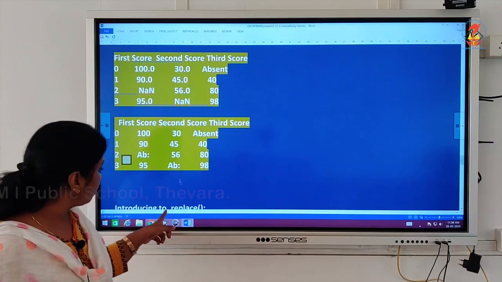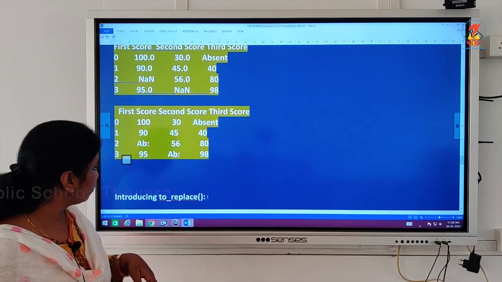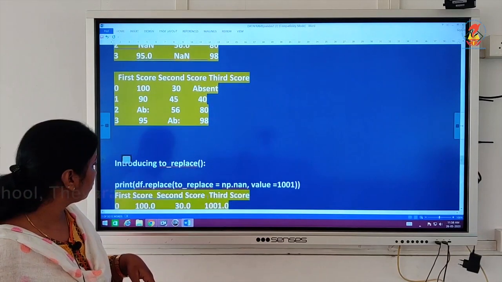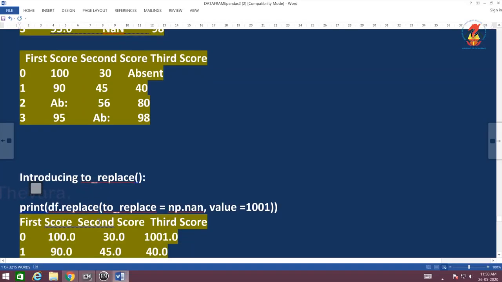Okay. Now comes replace. That means instead of fillna, you can also use a new function, and the argument is called to_replace. Now, what is to_replace doing? The function name is actually replace.